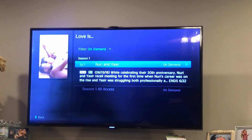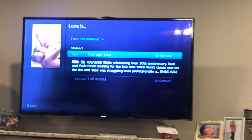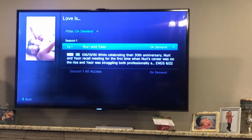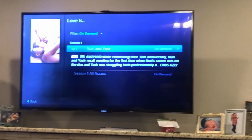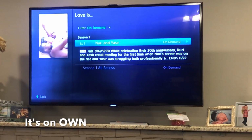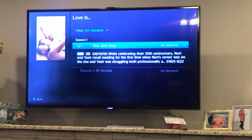Okay, so the new series is called Love Is, and I know the lighting is probably not the best. It's kind of hard to show TVs on video. But it is by Mara Brock-McKeel and her husband, and it's pretty much their love story. It's based on their real life love story. It just started on TV One. Getting ready to watch the first episode on demand, and I'll let y'all know what I think.